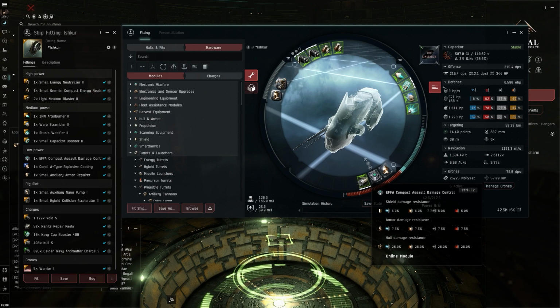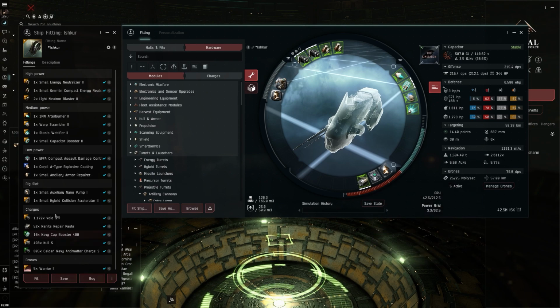Nothing too exciting. It's cheap. There's no bling on this really. Like this A-type explosive plating is, I think, under 1 million. But I think it's a good ship to be tricky with because people aren't expecting it. Maybe they will be after this video. But it kind of falls in the footsteps of the Newt Tristan, and what I was doing with the Navy Coercer.